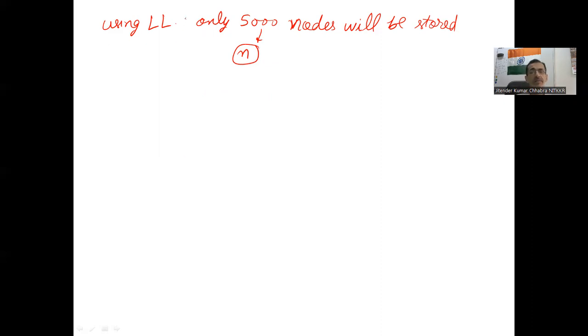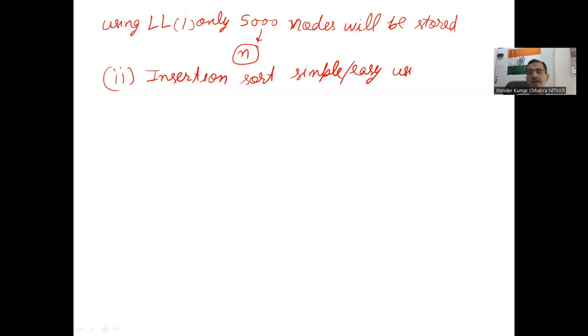Secondly, so that becomes one advantage. Secondly, insertion sort becomes much simpler using a linked list. Why?